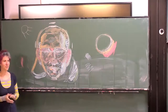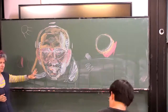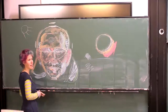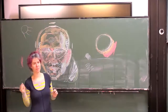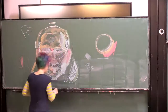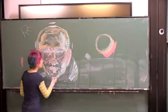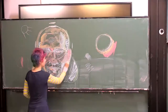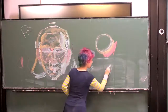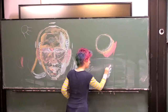Okay, so you did another layer of skin color. This isn't the last one, but this is another layer, and then you did the blue. And then you can now very lightly go with red over the, so okay, if this is the blue zone, then you can remember how we did this. If this is the blue zone, then you can go very lightly with red here.